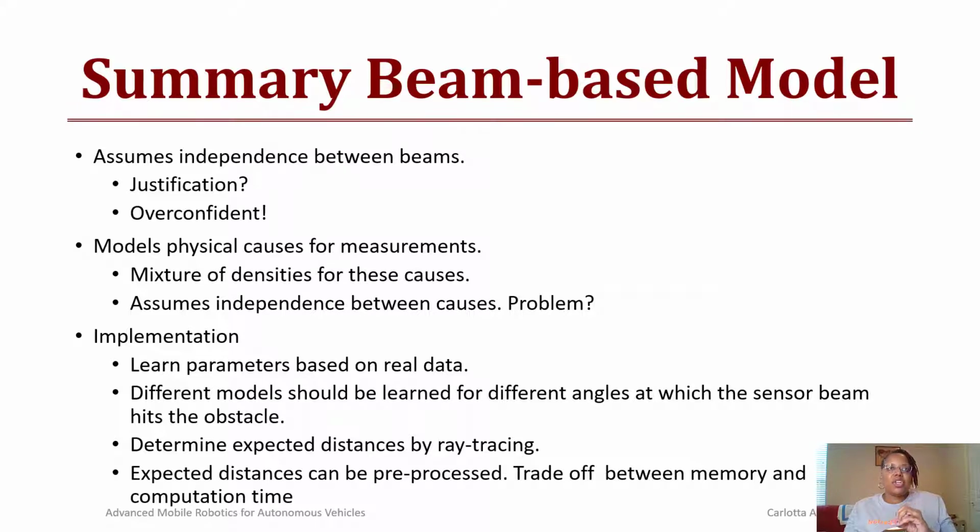And so we have to determine these expected distances as well by doing ray tracing. And notice that a lot of this can be pre-processed so that you don't have to do it at that time. As long as you have your sensor model, you can actually do that. But there will either be a trade-off between memory from pre-processing or computation time in real time if you do this in real time.